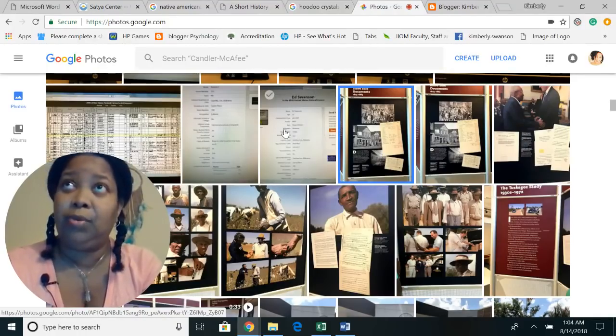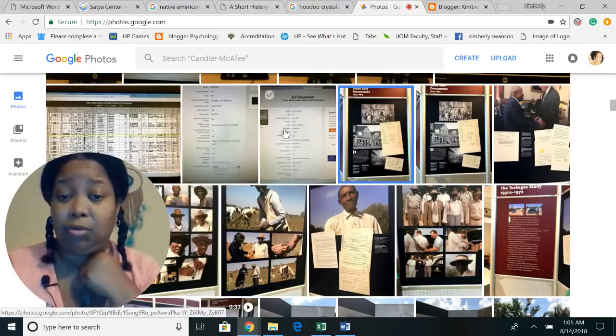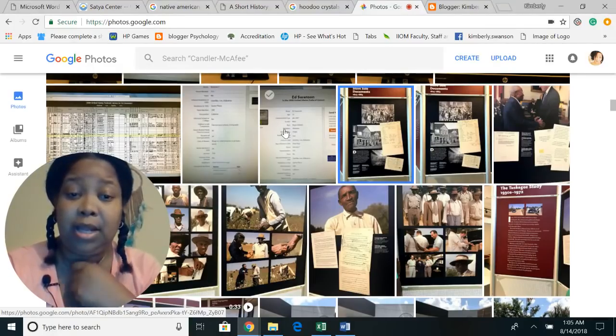When you have records that have been destroyed like that through fires, it makes it more difficult to know if you got the right person when you're looking them up in the archives. I remember my grandfather saying that the courthouse was burnt down and a lot of the court records were burnt. That happened a lot in American history, a lot of burning of files and records, and that was done intentionally.